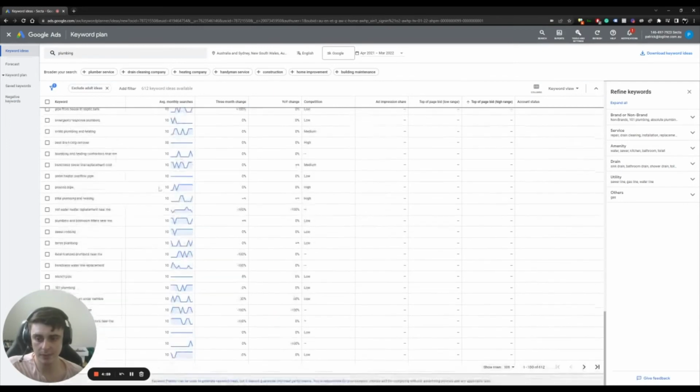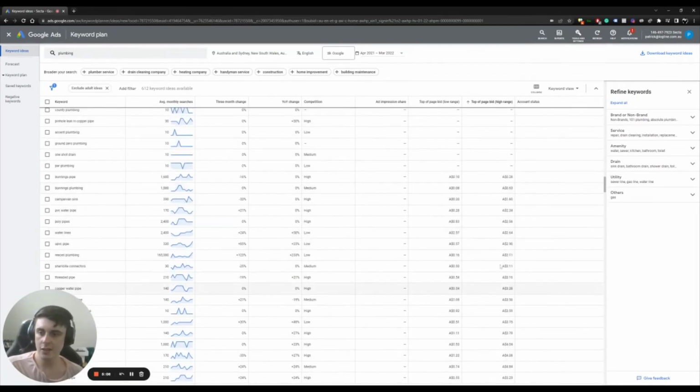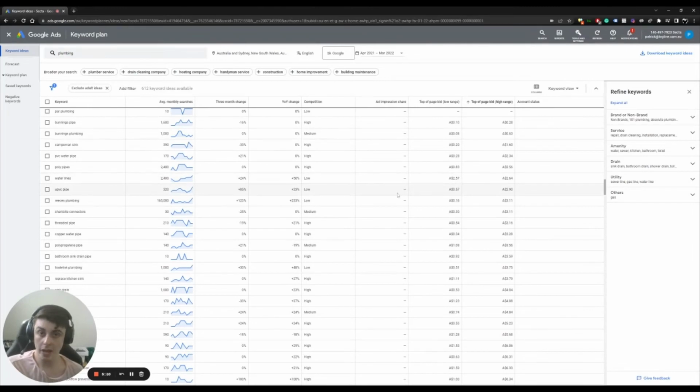If we went a bit further down and said show rows, let's just go to 500, we can scroll down a little bit more till we start getting some more relevant ones. These would be some interesting keywords or low-hanging fruit where you might find relevance, with a very cheap top of page bid range and low bid range. Want to have a bit of an overlook and see which ones have high monthly search volumes, and start figuring out which of these terms might actually be relevant for you to write some content about, or even get some ads up and running yourself.